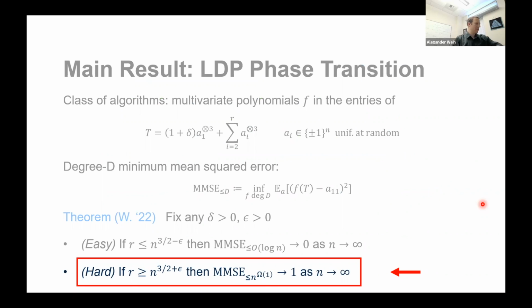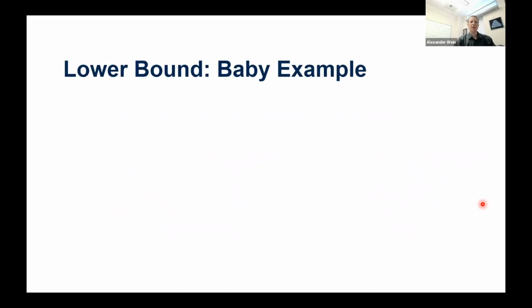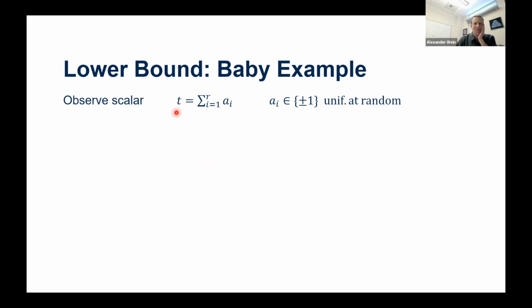Okay, great. So in the remaining time, I'll try to talk about the lower bound. To tell you about the lower bound, let's just talk about a very simple scalar version of this problem. Instead of tensor decomposition, let's just observe a scalar random variable t that's the sum of a bunch of unknown scalar, plus or minus 1 variables. And the goal is I give you this t, and your goal is to estimate a1. This is a very silly problem that doesn't even really make sense because you can't hope to solve it because you can't break symmetry among these and know which one is the a1.